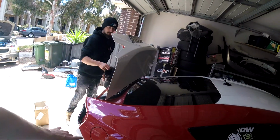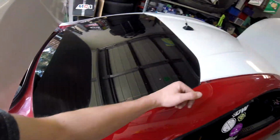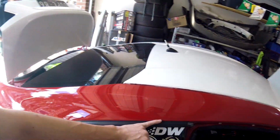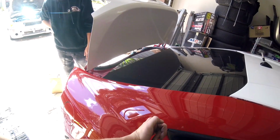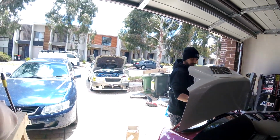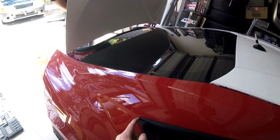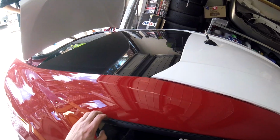So yeah, got to pull the bar off, and then we can clean. Wear your safety gear. I am. Race shoes. Like I said, seals are very important to get in. This section here on an 86, I think there's actually a fair bit of cars that have one of these seals that you can't really remove unless you get it professionally installed, or you get a panel beater, but then you're probably going to wreck trims and whatnot, so you're going to be in for bucks. This piece is definitely hard, but I'll show you some tricks that have helped me out on the way. So I'm going to get cleaning, and then I'll come back once I've wiped down the whole car and done some masking up and some stuff like that.